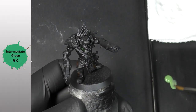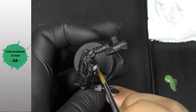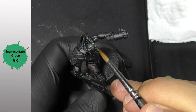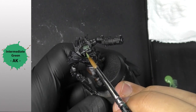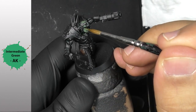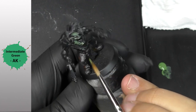I am going to check the consistency of the paint. It seems pretty easy to dilute, and as you can see on my palette, it seems pretty easy to apply. I can see that the paint is pretty covering, which is why I primed all the miniatures in black — just to see how much the paint covers.